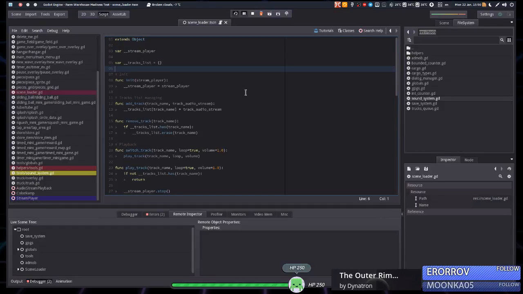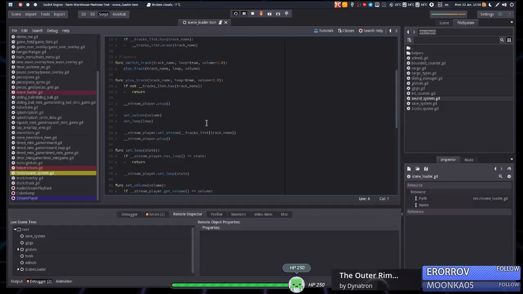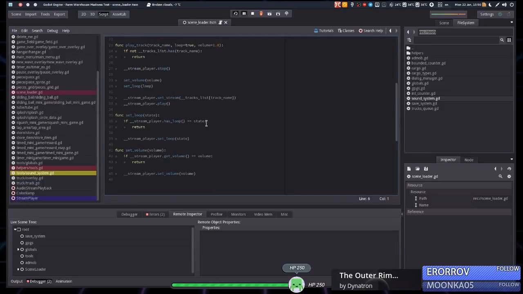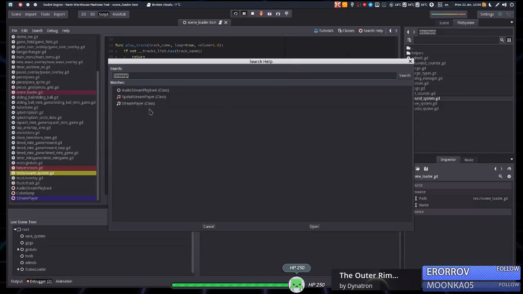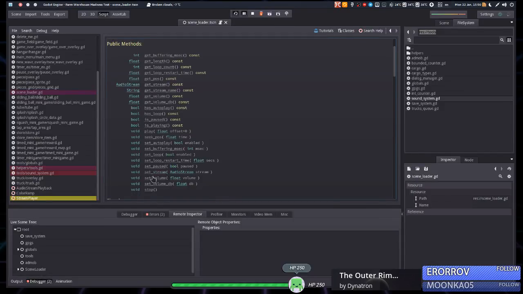And I don't know, maybe there are some other errors. Set loop maybe is the... Let's check all the methods. Maybe set loop, right? Set loop. Has loop.